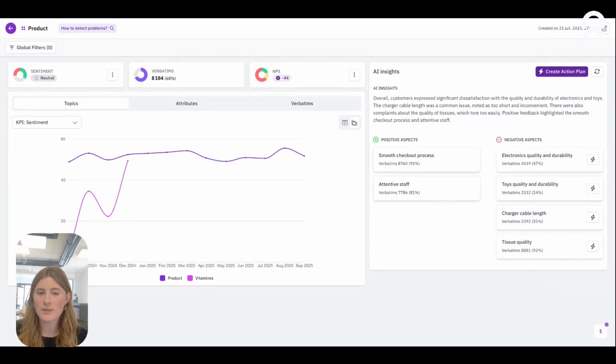either on the segment level. So to do that, you will click on the purple, sorry, forgot in English, button. But you can also generate an action plan based on each aspect, which could be really interesting, especially if you have a lot of volume and especially if the negative aspect is quite general.